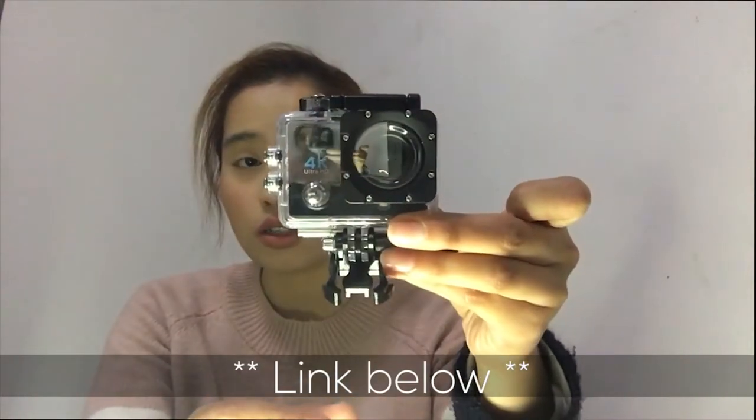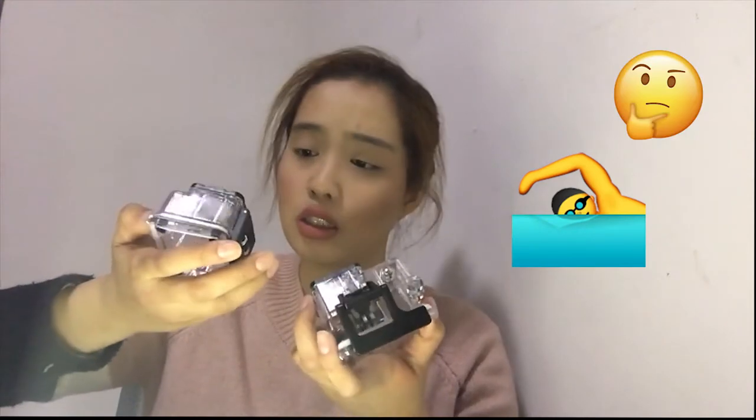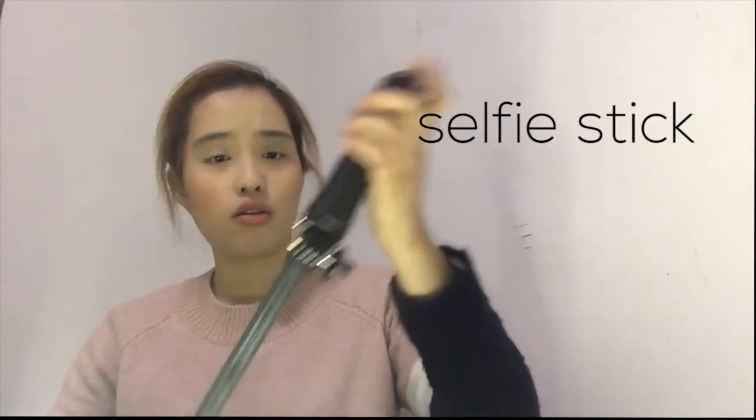So there, this is the camera, the sports camera. The brand is 4K Ultra HD. 4K. Can you see? 4K. Okay, so there's this one, and there's another one. I think this is for underwater. I'm not so sure, but I do think this is for underwater. Oh, it also includes this. It's like a selfie stick, a selfie stick for the sports camera. I think this is for this.